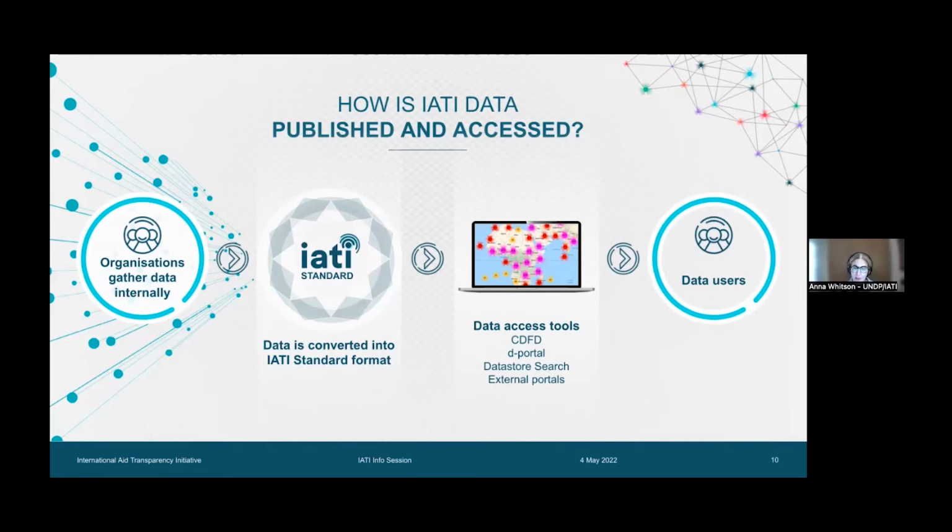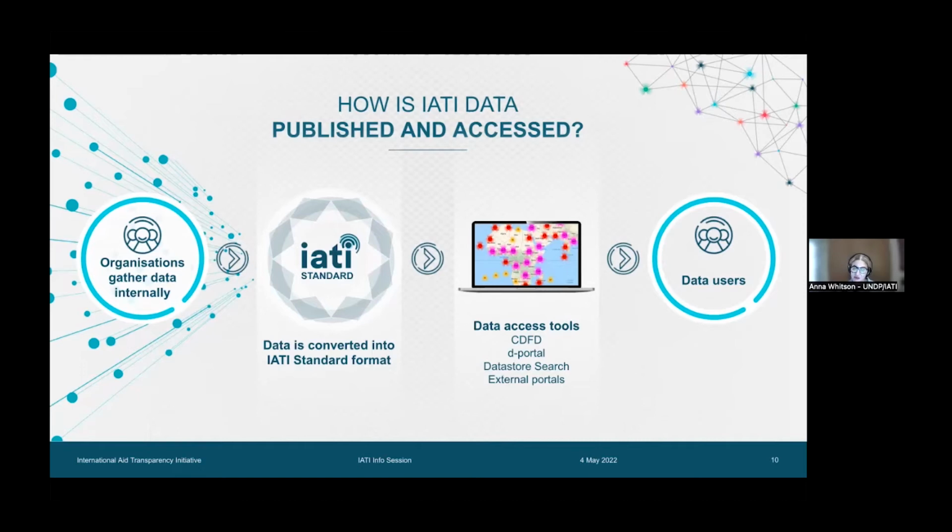So from there, they publish their data to our IATI registry, which is a tool basically for intaking the data. And it then becomes available in all of IATI's corporate tools, which we'll talk about. So these are the tools that are really owned by IATI, where people can go to find the data, assess it, analyze it, these kind of things. The primary tools we have are the Country Development Finance Data Tool, D-Portal, and DATASTORE Search. So we'll talk more in depth about those in just a second.